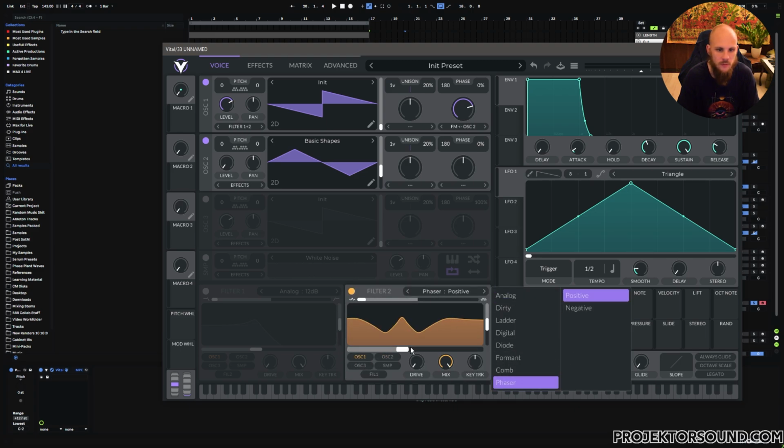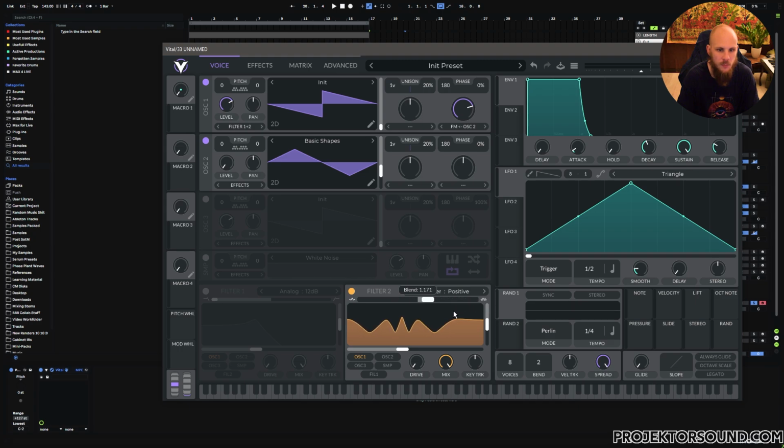So this comes with a phaser like that, and we can set the amount of pulse that we want. Again, we have the feedback over here, which is basically the same as the resonance of the filter type. So you can see we get more resonant and less resonant like this. Let's go with a lower amount of pulse. And what we can do in Vital is set this to key track here. So now we have an octave lower than the key that we're playing. Of course, we're playing in the sub bass register, so we're going to immediately get bubbles if we start modulating stuff.